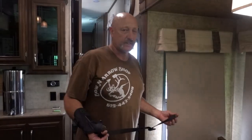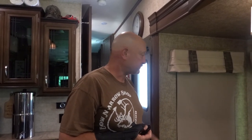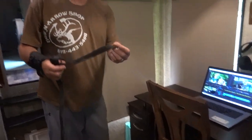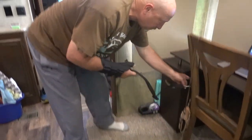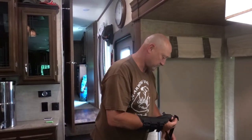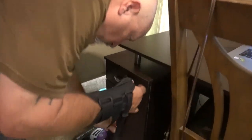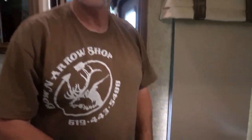Okay, I guess I'm supposed to explain to you guys, common sense, how I made this work. I just made it work. These chairs right here used to sit like this. And you took these straps right here and you locked it in right there, and there's another clip in the back, and I just went like this, take it down through there, strap it on that, bring the other one forward, lock it in there and zip it down, and that'll keep the drawer shut. This thing will stay no matter what, but that's all I did.